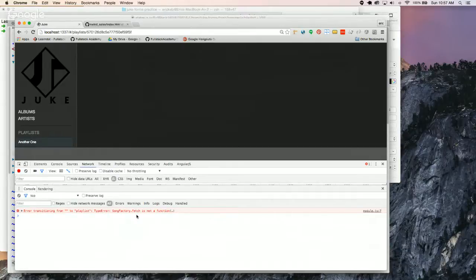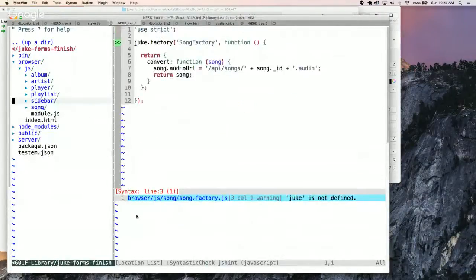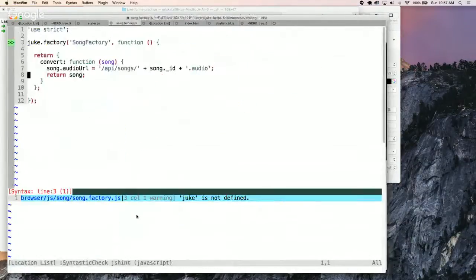So what I want to do here is actually create that. So here's our song factory, and I'm going to say fetch. Whether or not I need the audio URL is another story. I think I could probably just get away with it.